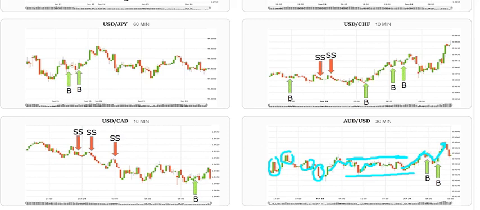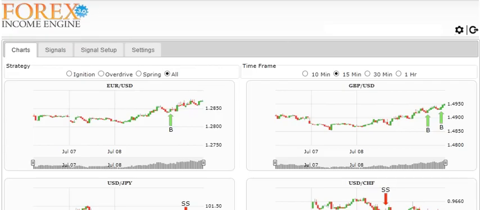So with a little practice, you'll be able to identify these deliberate markets from non-deliberate markets regardless of the method that you're using. This secret alone is worth a lot of money, and I hope you take it to heart. Okay, with that background, let's get right into the Forex Income Engine Trade Alert software version 3.0. Now this is something you're really going to like.